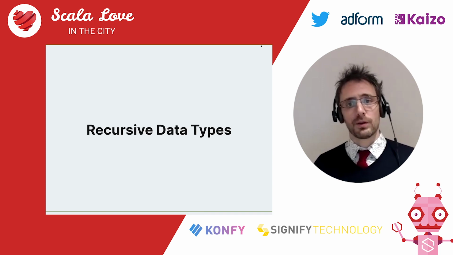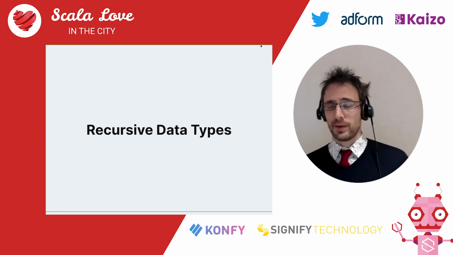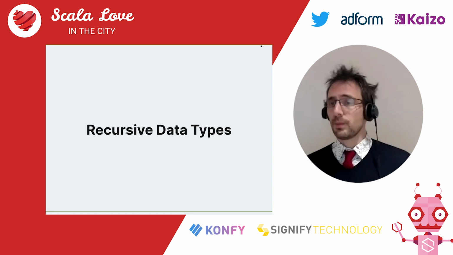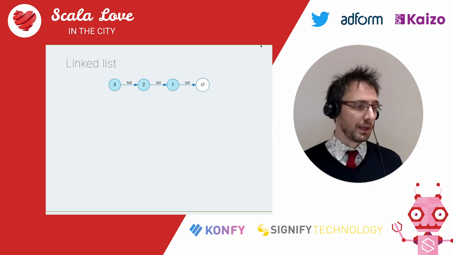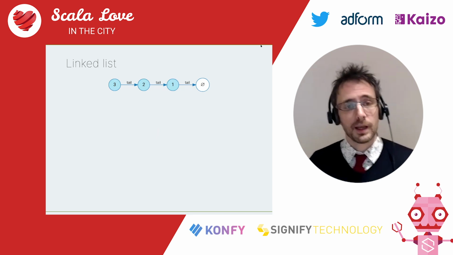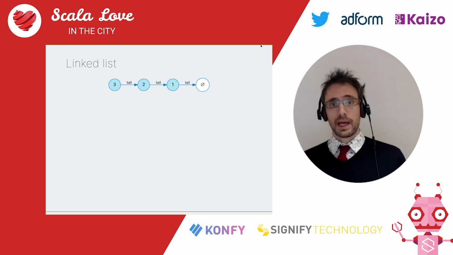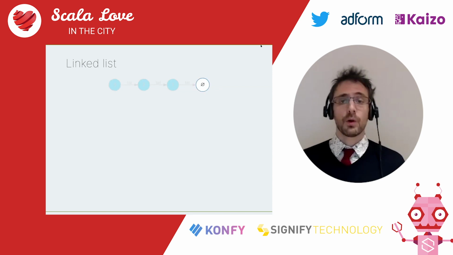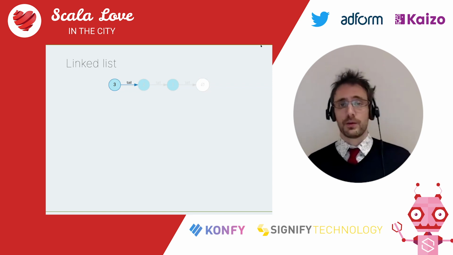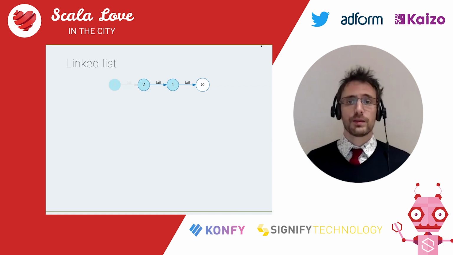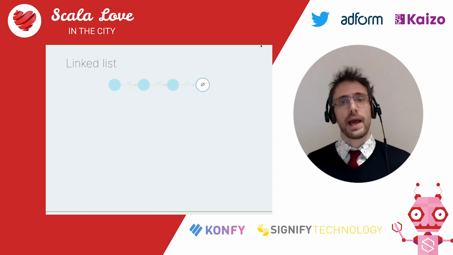You probably already know about recursive functions, functions that are defined in terms of themselves. Recursive data types are very similar in that they are data types defined in terms of themselves. The simplest one I could think of is the linked list, which proper functional programmers call the cons list, because that makes a lot less sense, and we like that. A cons list can be either a cons, or nil, which is the empty list. And a cons is composed of a head, the value inside of the cell, and a tail, which is a reference to the rest of the list. And if the rest of the list happens to be nil, then you've reached the end of your list and you're done.